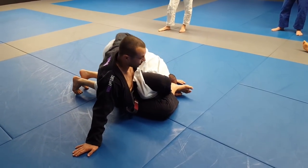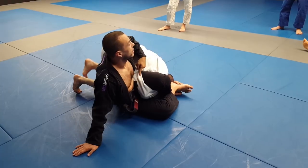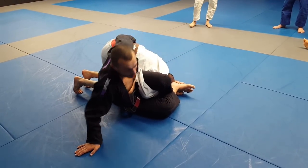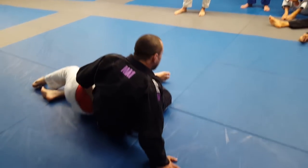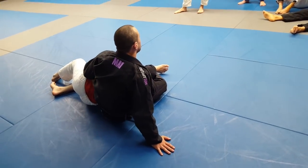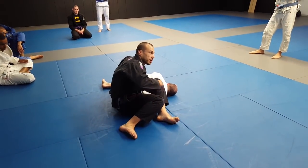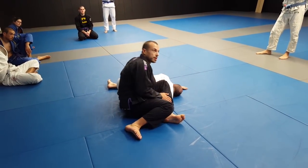Okay. Right, but I stay on my side. Remember, I don't want him to posture up. So what I'm going to do, while I'm on my right hip, I'm going to hip away and pull his hip to the mat. Now he can't posture up. So I feel confident that I can actually change my feet around. Okay. And I can bring my hips in and finish from there.